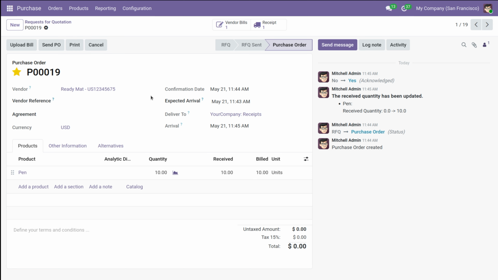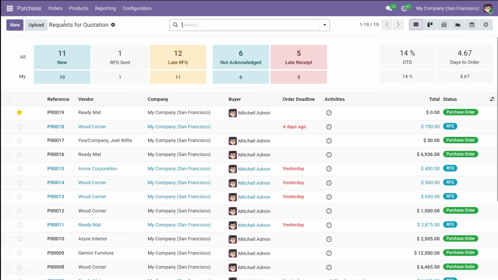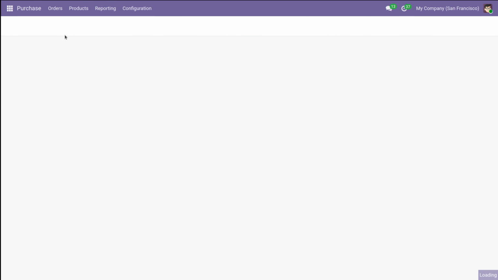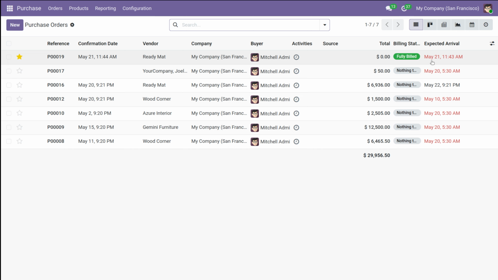Okay, so we have already validated the bill and the registering of the payment is also done. Now, if you go back to the quotation, you can see it's a purchase order. And if you go to the purchase order, you can see this is a fully paid one. So we have completed the payment. The billing status shows nothing to pay. So to complete the workflow, you have to click on register payment. Like the payment should be completed. And only then you can say that your procedure is completed.